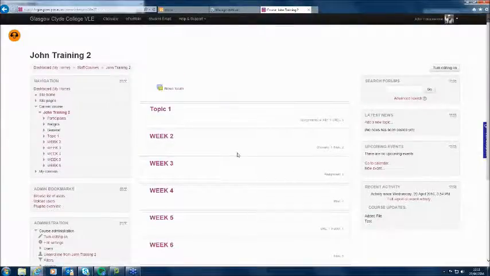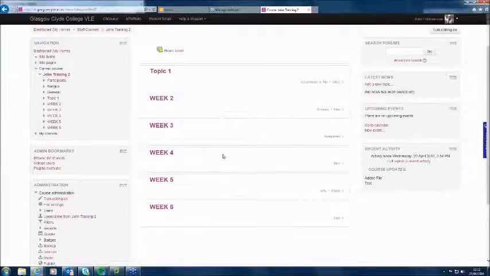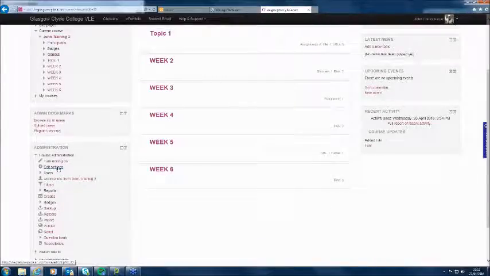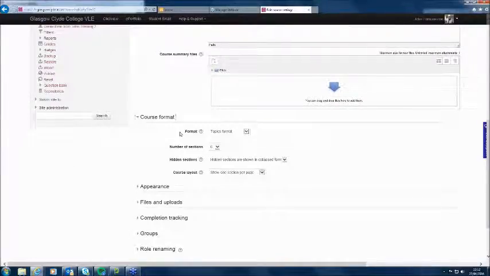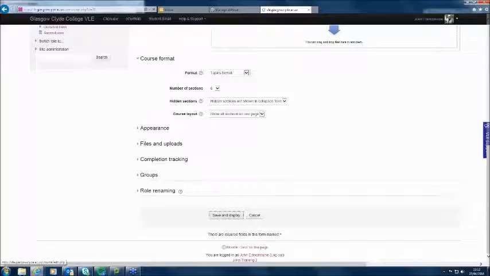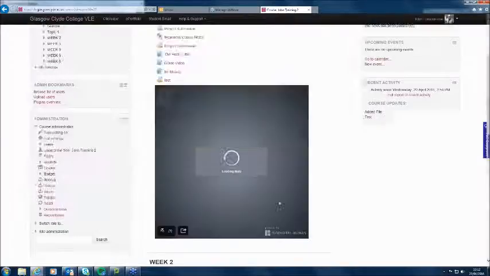Now, it really depends on how you like your course to display and how your course is organized, whether seeing all the topics on one page is a good or a bad thing, depending how much content there is in each topic, as to whether you want this format or not. Personally, I prefer the all topics on one page format, so I'm going to edit my settings. I'm going to go back to the course format, and change to show all sections on one page, and I'm going to save and display, and you'll see I'm back to this format.